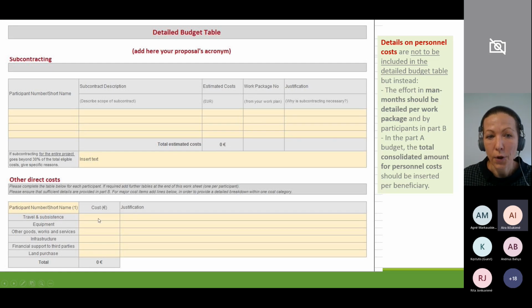I think I will just try to add the descriptions and link these cost positions that I enter here with the task descriptions. But it's up to you how you do that. For example, I would say cost 2,000 euro, justification would be travel to study tours to Lithuania to visit projects, say task 322 or something like that. That's the way I figured that out, but maybe it's wrong.